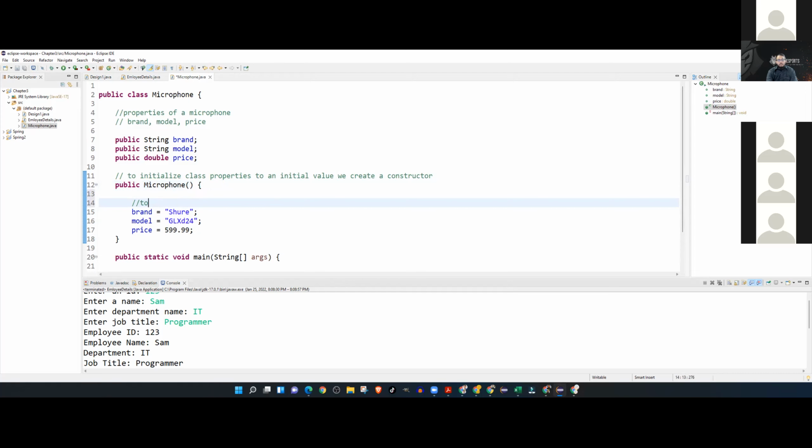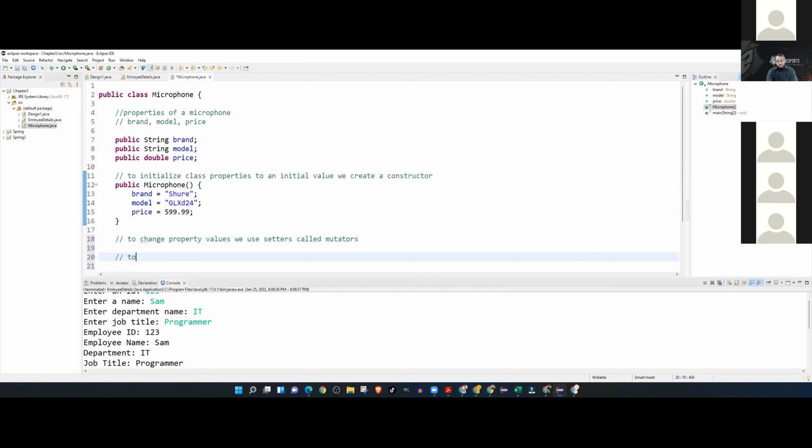So to change property values, we use setters, called mutators. To retrieve property values, we use getters, which are called accessors.